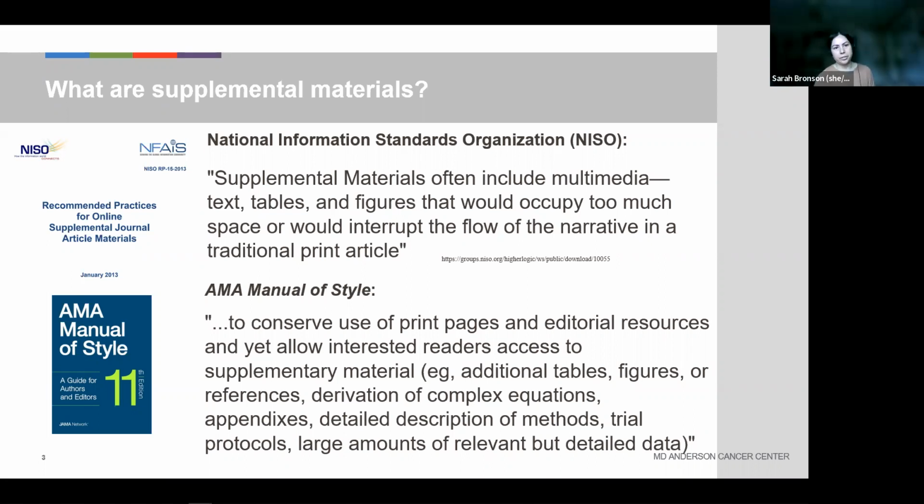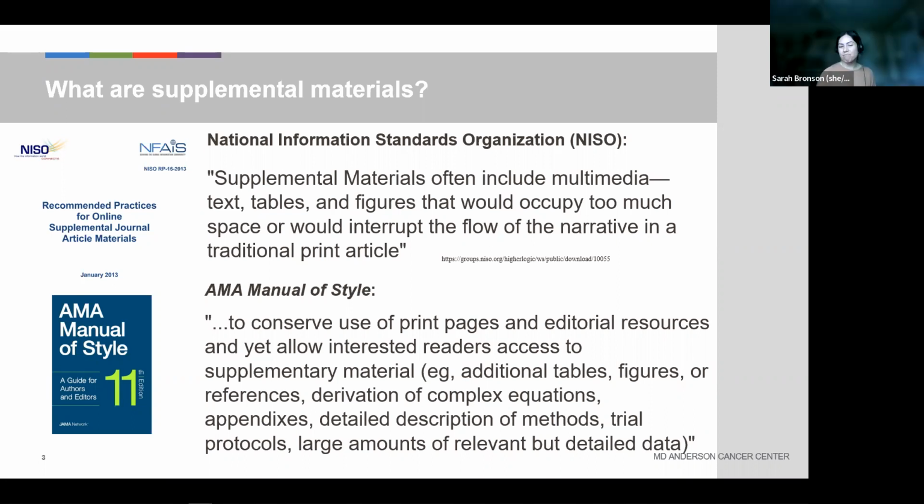And the category of supplemental materials arose hand in hand with the advent of electronic media. In fact, the AMA manual uses supplementary as a synonym for online only. So you can think of supplementary material as having been prefigured by the appendix that was placed at the end or physically separated from the body of an article in a physical journal.